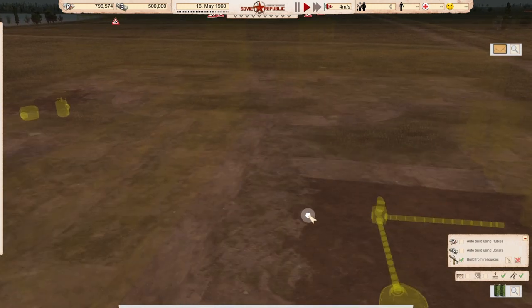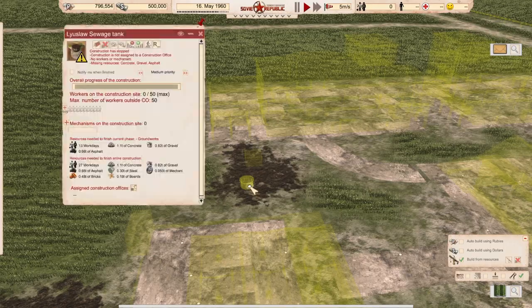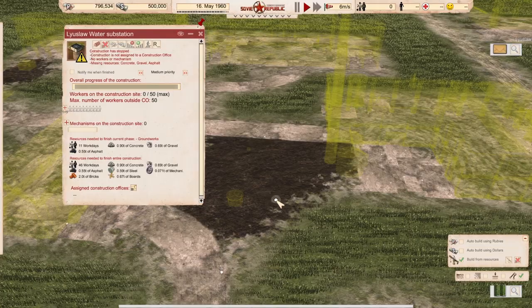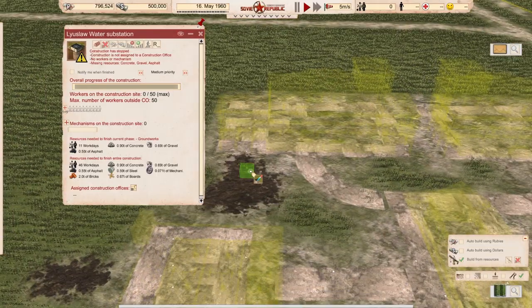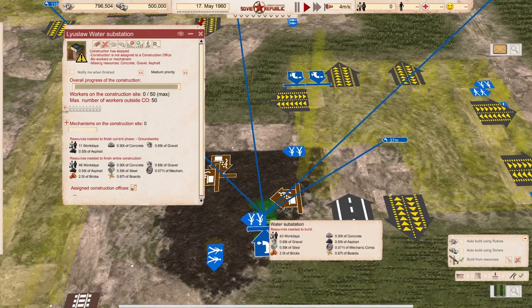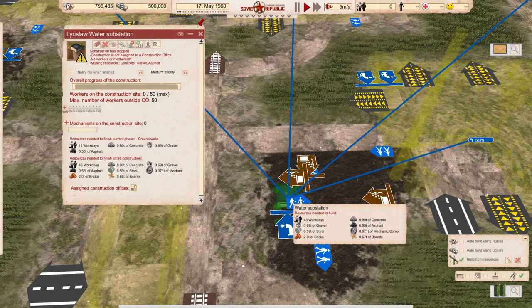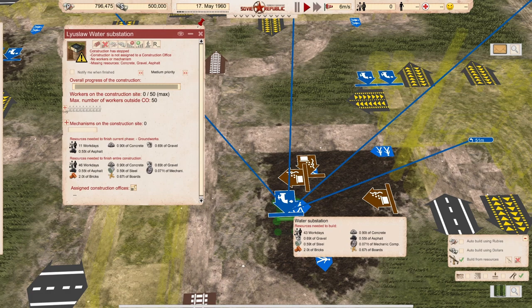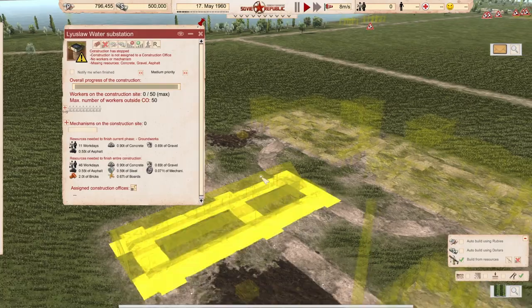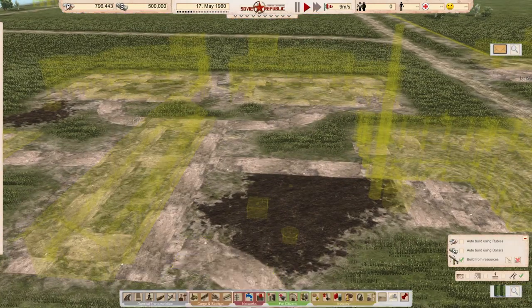Yeah. Okay. So we have this one. We don't need this one. I still like to have water and sewage at the same place, because you cannot have one without the other. And if it's not in reach of the water, it will not be reached by the sewage. So having them separated is a little bit annoying. Oh, we need to cross the line.